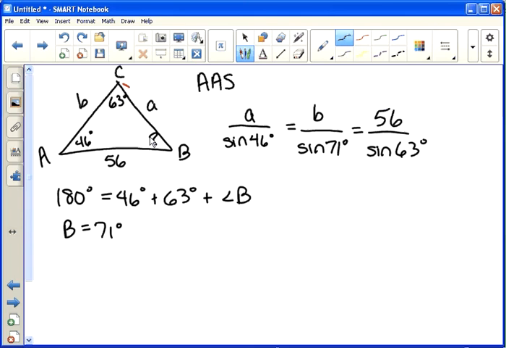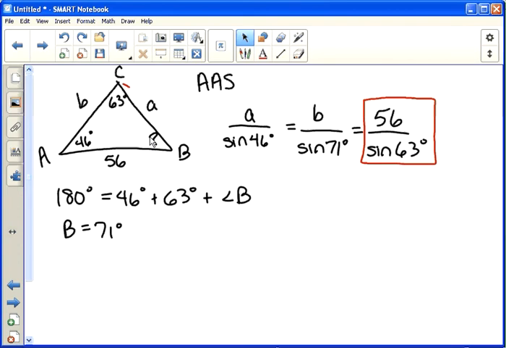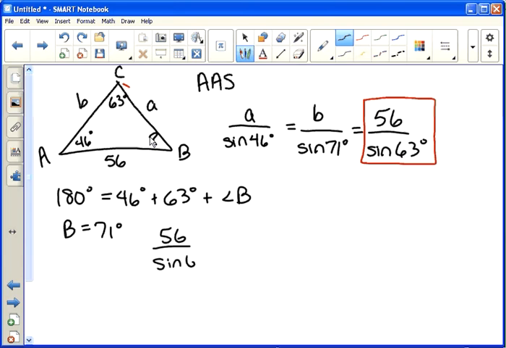Now, what's really important with the law of sines is you want to make sure you start with one fraction where everything is already solved for. And what I mean is one like this right here. This is the only fraction where we know both the side, 56, and the angle, 63. So we want to start with that one. From there, it's up to you whether you want to solve for A or B. Does not matter. We'll solve for A first because, hey, A comes before B in the alphabet, right? So I'm just going to set up the equation. 56 over sine of 63 is equal to A over sine of 46.